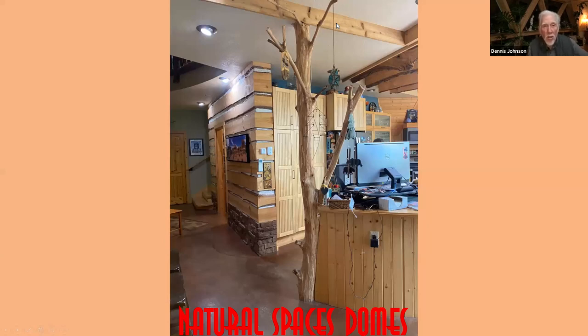We saw their small dome in their backyard that they had built, and they tucked it 3 feet into the ground and then built this dome structure and covered it in sandbags of dirt as the base, and then they were putting soil on top of that. And what we saw was the results of all of that after a rainstorm, where the sandbags had slid down and compressed themselves about halfway down and left the top of the dome open. And they were just trying to figure out what they were going to do, how they were going to do this. So I don't think it's been done successfully.